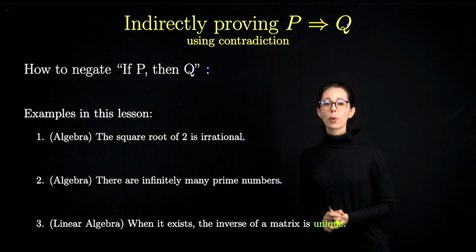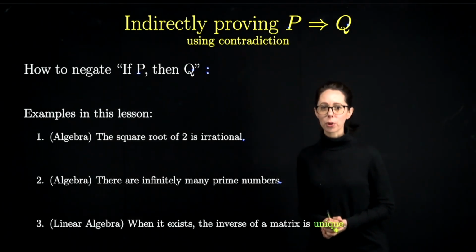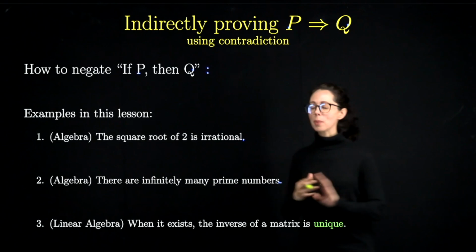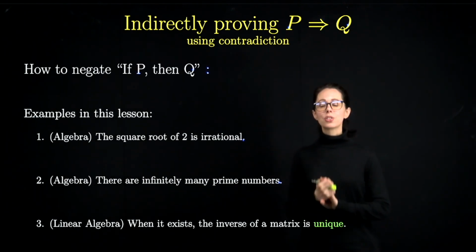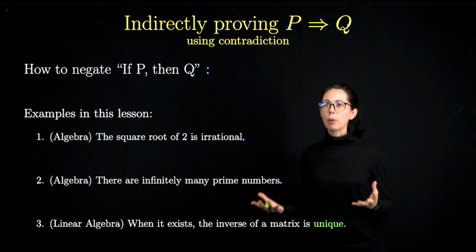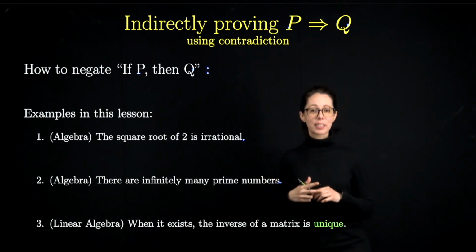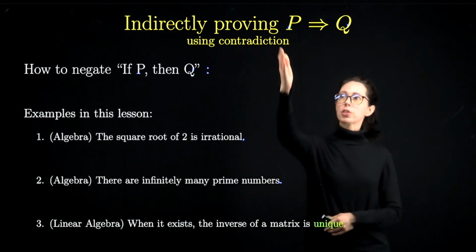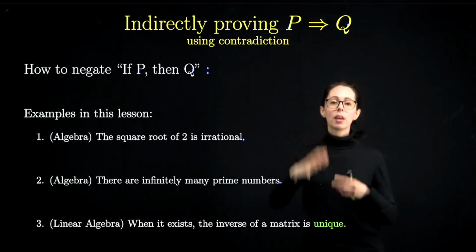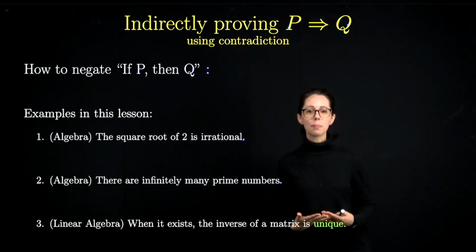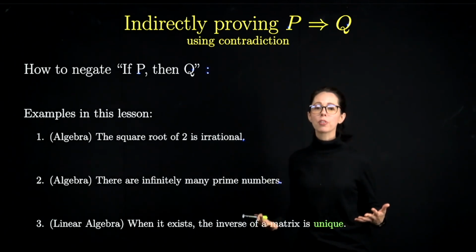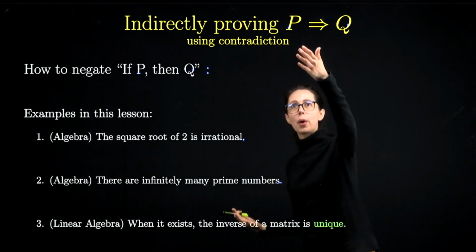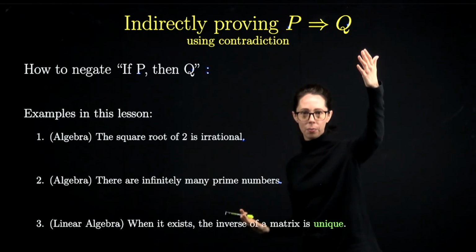In this video, we are going to continue looking at how to write proofs in mathematics with a very famous technique called doing a proof by contradiction. So, thus far, what we have looked at are examples of direct proofs, where we start with the hypothesis P, we do some math with P, and we arrive at the conclusion Q. That's called a direct proof because you show that whenever you have P, you must also have Q.